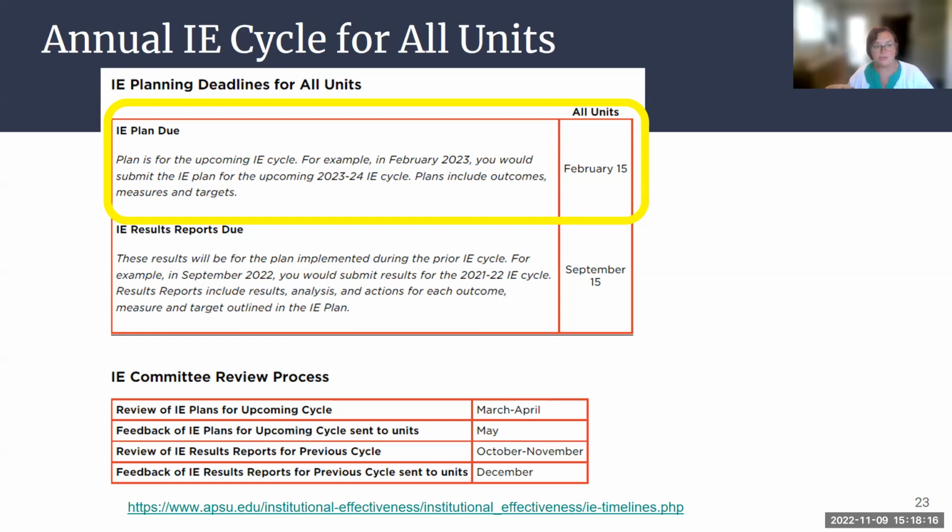And then after you all submit your plans in February, the committee will be reviewing those plans as well to give you feedback, and we'll get that feedback to everybody in May. And then with degree and certificate programs, if you want to revise that plan for next year, you do have an opportunity to do that by the first day of the fall semester. So you can come back and meet during pre-semester and reassess what your plan is, and if you decide you want to make a change, you can resubmit your plan by the first day of the fall semester in 2023.